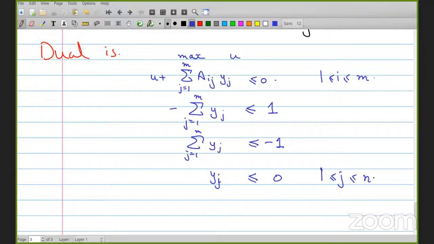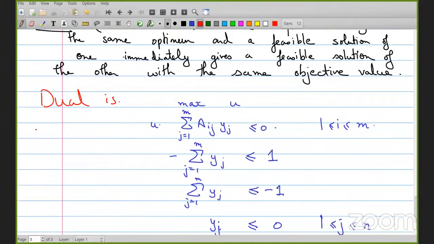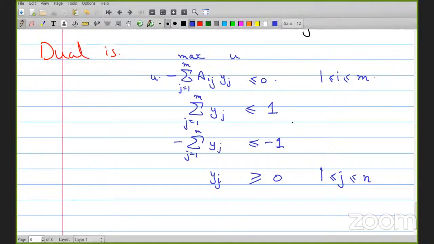Okay. So now let's do some surgery on this. Firstly, let's replace all the y_j's by minus y_j, just to make these things fine. So if I just do that, I write the variables with minus y_j. So there will be a minus sign here, this will be minus, and this will become y_1. But look at these two inequalities. What are they saying? The summation of y_j is equal to 1. Yes.